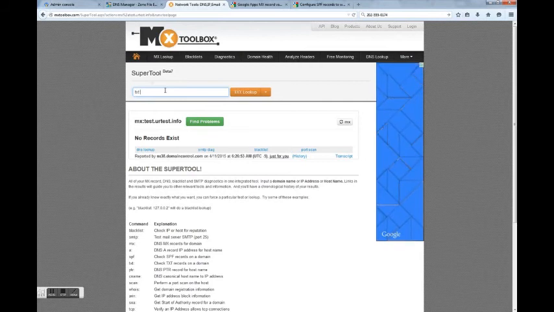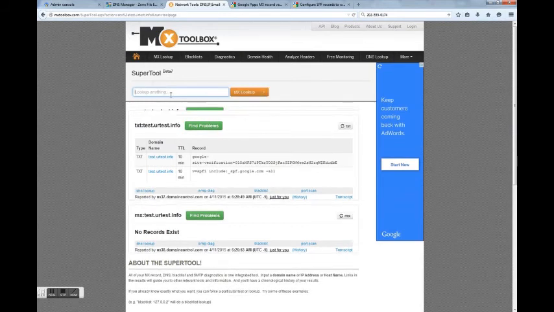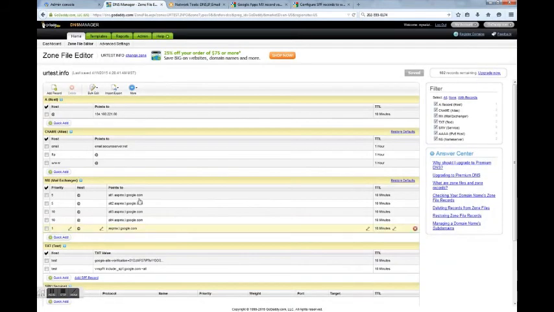Let's see now how our MX records are, and we should also be there. Not yet there. Let's have a quick look here. I'm going to do a quick hard refresh on the browser, just to have a quick look. Oh, it's still not there. All right, so you're fully dependent on propagation, but there you go.